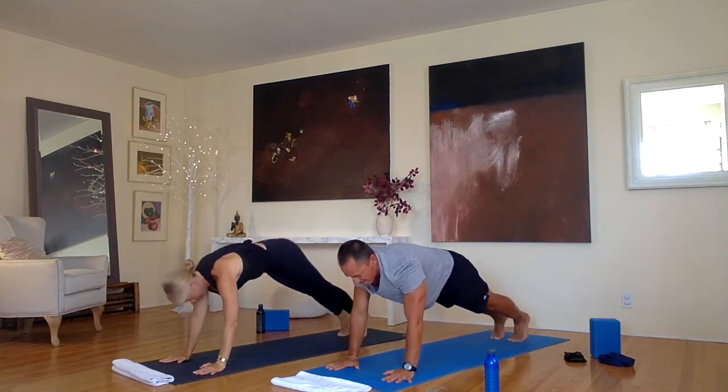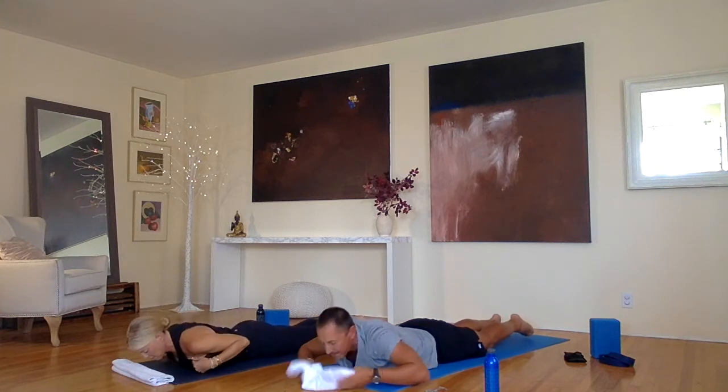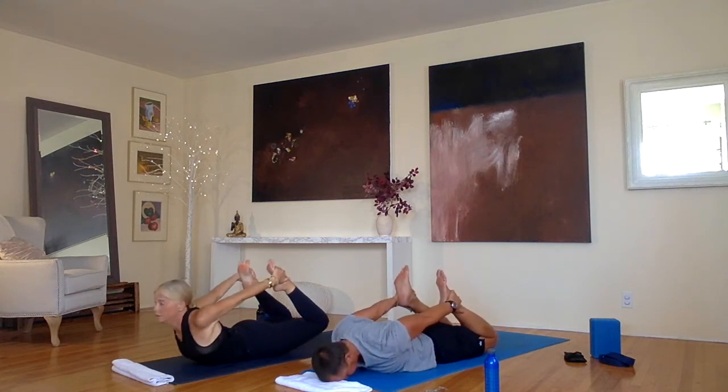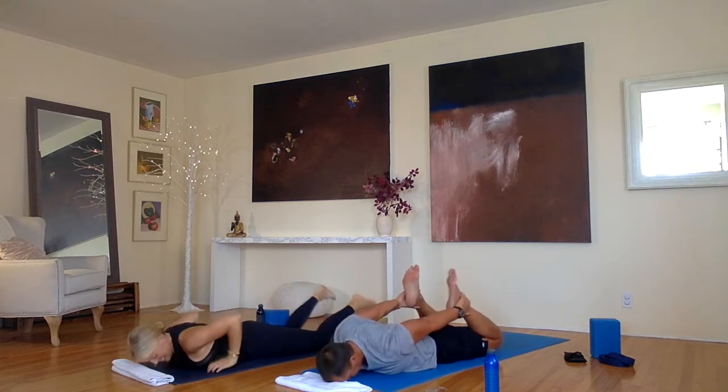Lower all the way down to your stomach. Stay on your stomach, bend your legs, reach back, grab your ankles or grab your feet behind you. Bow pose. Lift your torso, knees and thighs up as high as you can. A strong back bend like this. Release it down. And let's turn over onto our backs from there.